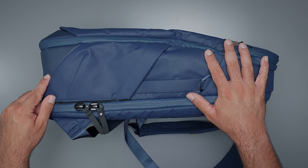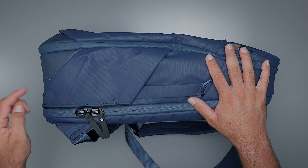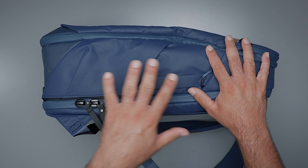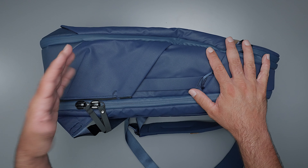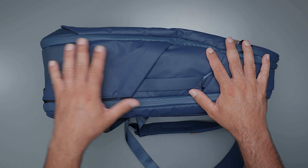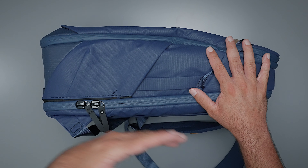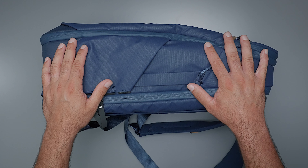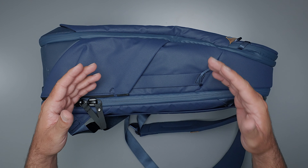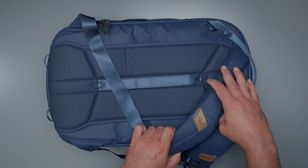You'll notice there's a little scuff mark here — I think I ran it against my wall — and I did want to point that out. I want you to know that I don't just video these bags and talk about them, I actually use them. A lot of times when you see my videos, whether moto gear or photo gear, it'll look sometimes used, and that's because it is — I've been riding with it or in this case traveling with this bag. So I give you a review from true experience.